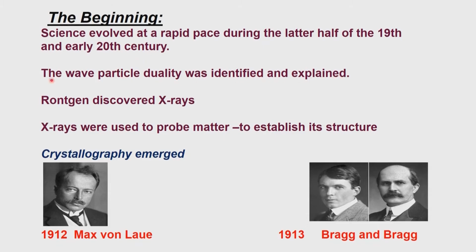At the same time, Röntgen discovered X-rays, and then X-rays were used to probe matter and particularly crystals to establish its structure, and so crystallography emerged. Now, in 1912 Max von Laue, and in 1913 Bragg and Bragg gave the methodologies by means of which we can use X-rays to probe crystals and therefore establish the structure. What I mean by structure is the positions of atoms inside the unit cell.